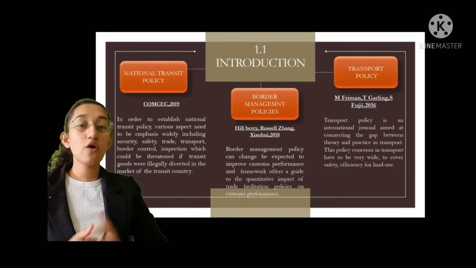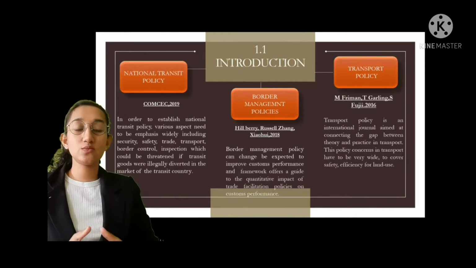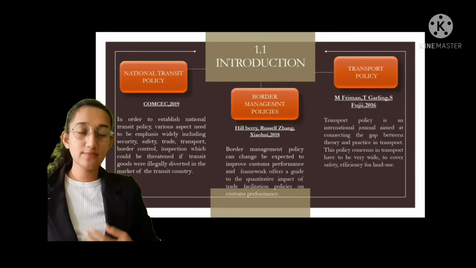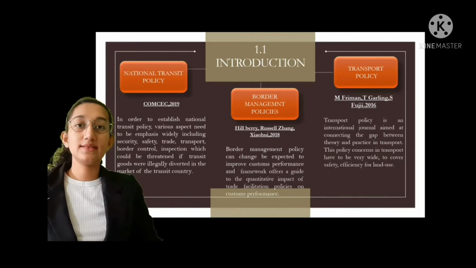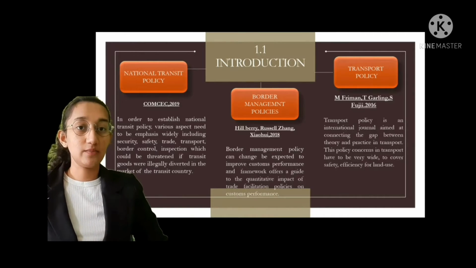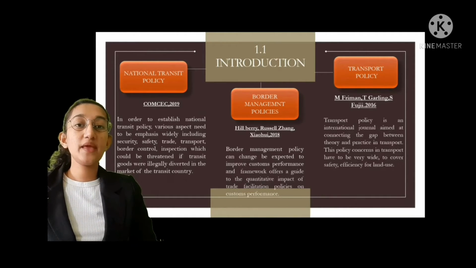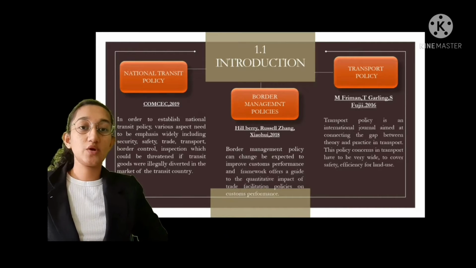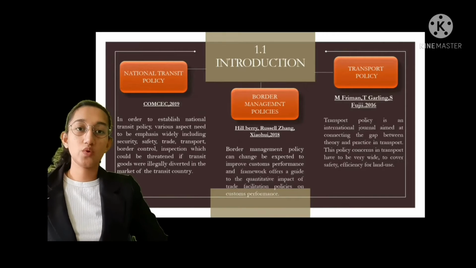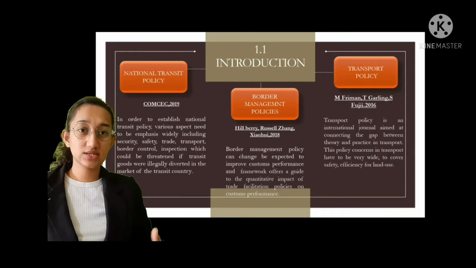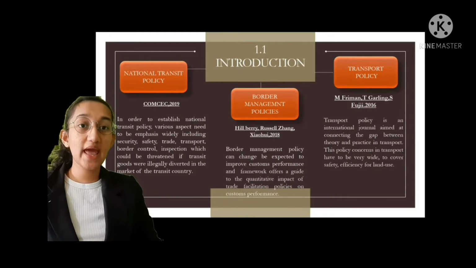The introduction of my research is about the policies interrelated to it, which are the national transit policy, border management policies, and the national transit policies in Malaysia. These three policies make it complicated for stakeholders to follow one by one, because each has its own criteria. So for sure you all have a question: what is a national interline transit policy actually?